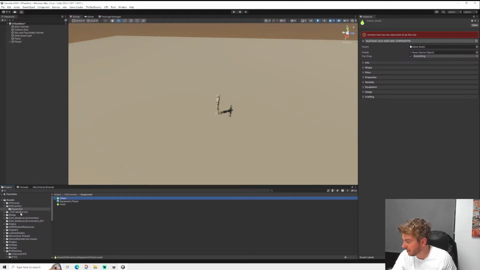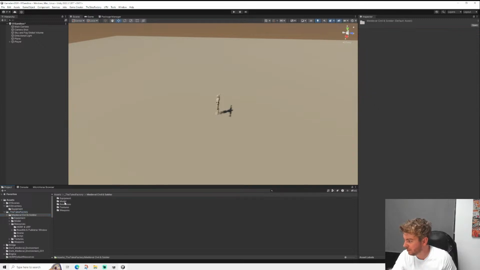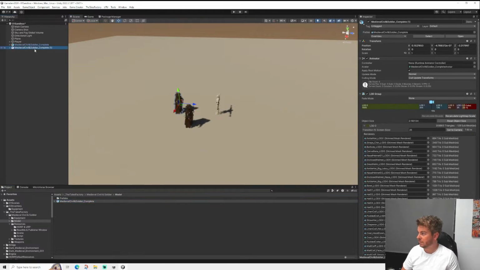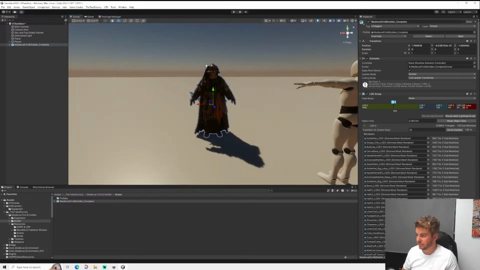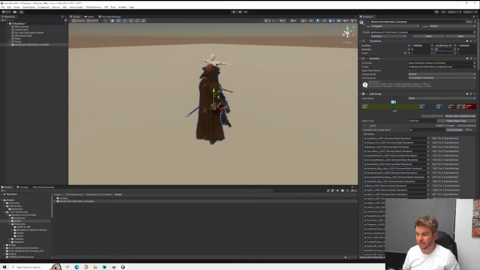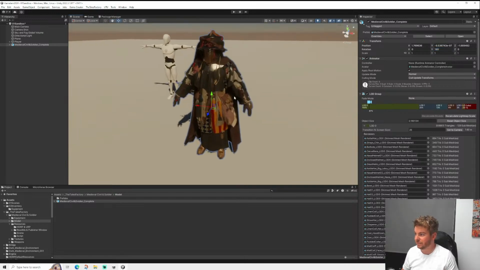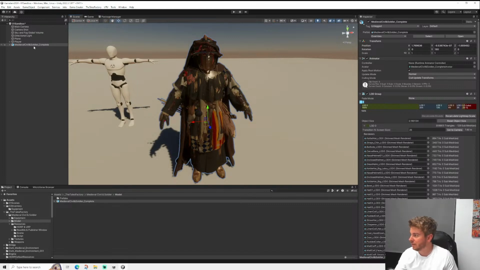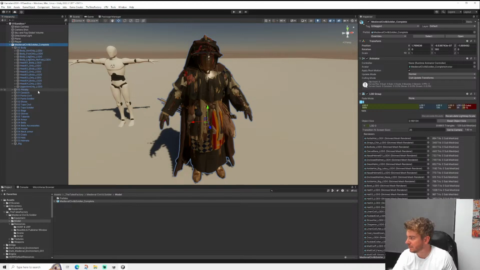I need to take a look at how I'm using this modular pack, which is pretty cool. Come on, dragon. There we go. Pretty nice. It's got a bunch of meshes, and it should basically cover every type of character, kind of like the Synty packs, to be honest.